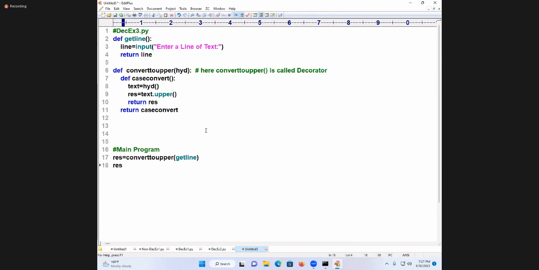What is this now? RES. That is nothing but what? Result string, str. RES str is equal to what? The result will come now. Here I will write RES. Print of uppercase data, uppercase data is equal to, comma, what? RES. This is one model of it.